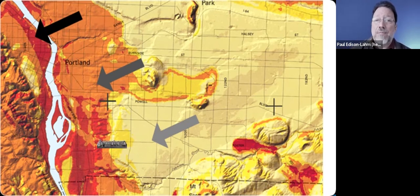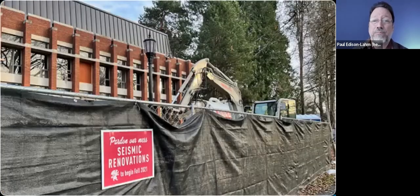I mentioned that it's a magnitude 8 or 9 we're expecting at the coast. It won't be that here. It'll be more like a magnitude 6 or 7, but it will go on for something like 5 minutes. And so that's really the danger, the length of the shaking and the structures that we're in. This is why you can't get into parts of the library right now, because the west wing of the library, built in the 1960s, used unreinforced concrete, amazingly. And Reed is fortunate in having enough money to be able to do the seismic renovations. There are a lot of people for whom the renovations put retrofitting out of reach.